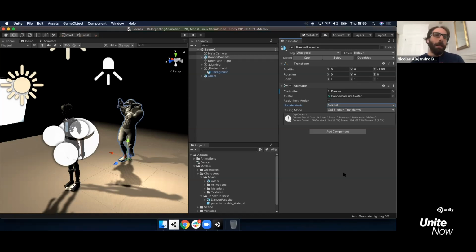But maybe you want the character to run forward and hit some boxes. And you want the hitting of the boxes to be consistent with the placement of the hands. Maybe you want to play a kick animation and the kick needs to push something. In that case, maybe there's another way, but I suggest you do the movement of the character with a rigid body and character controller or whatever you are doing, unless you are using root motion, but I will leave that out of the question for now.